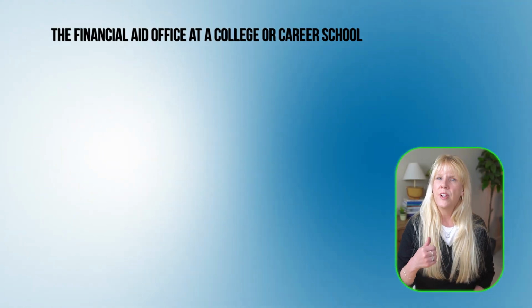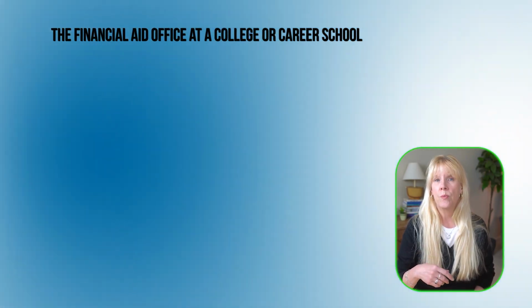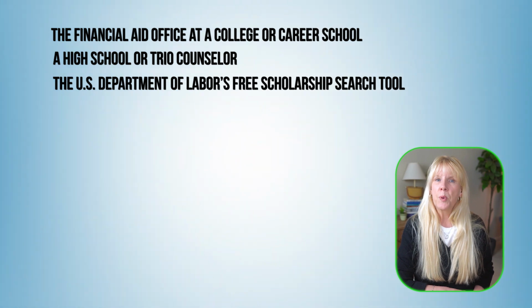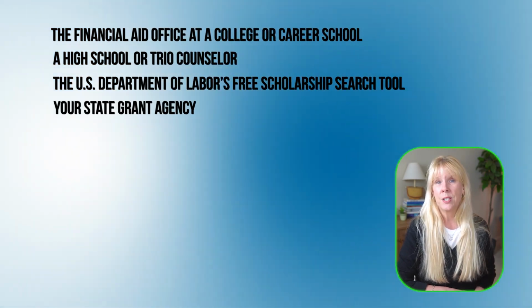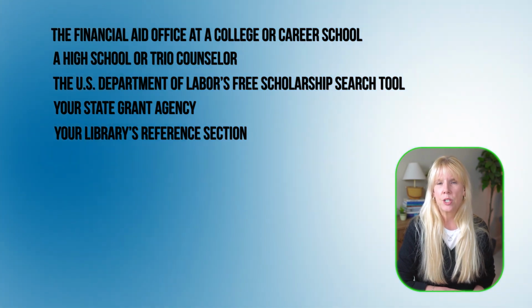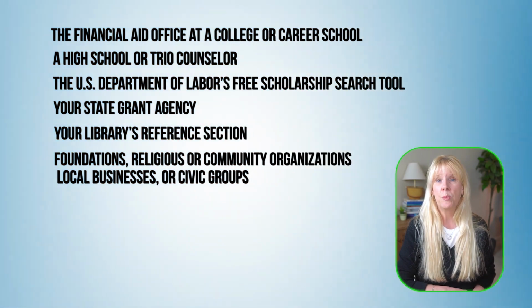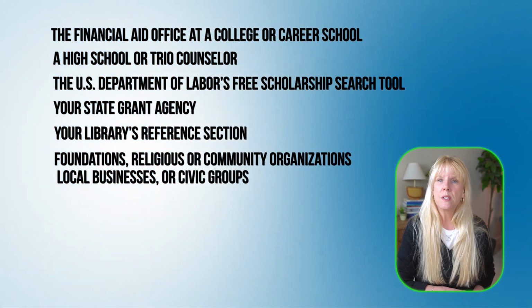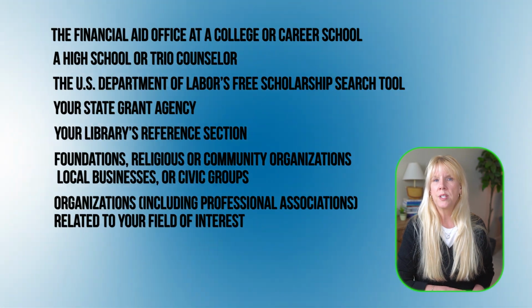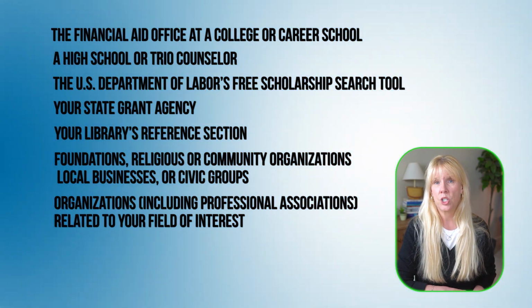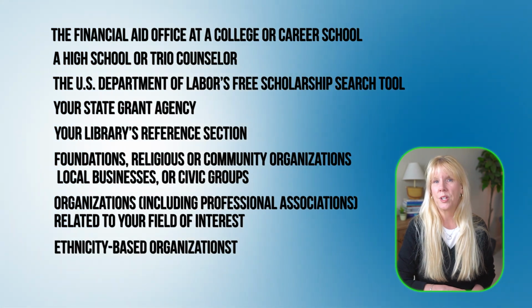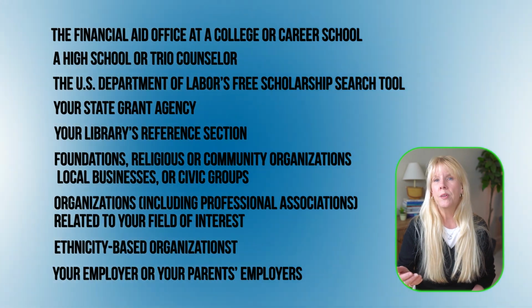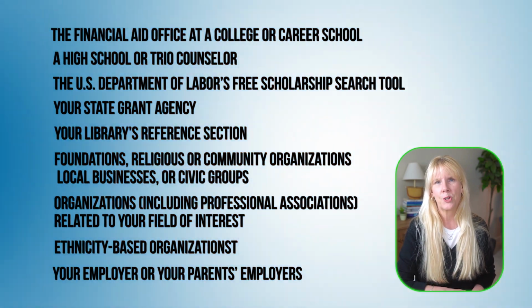Here are the free sources of information about scholarships: the financial aid office at your college or school, your high school counselor, the U.S. Department of Labor's free scholarship search tool, your state grant agency, your library's reference section, foundations, religious or community organizations, local businesses, or civic groups and organizations, including professional associations that are related to your field of interest, and ethnicity-based organizations. Your employer or your parents' employers might also be great scholarship sources.